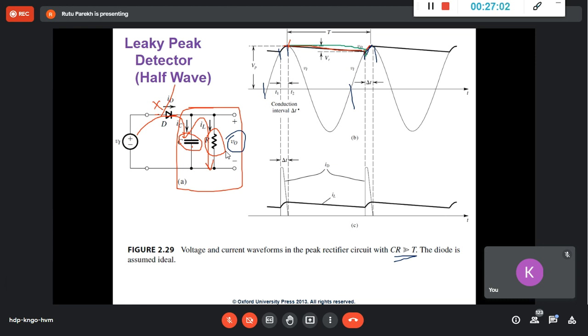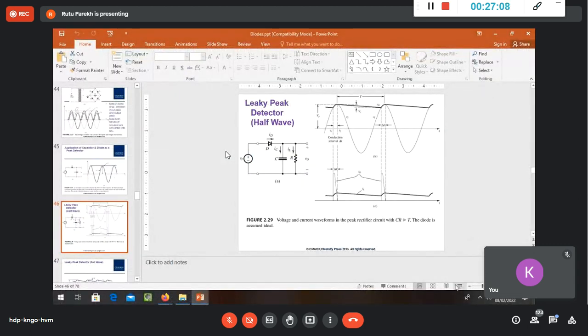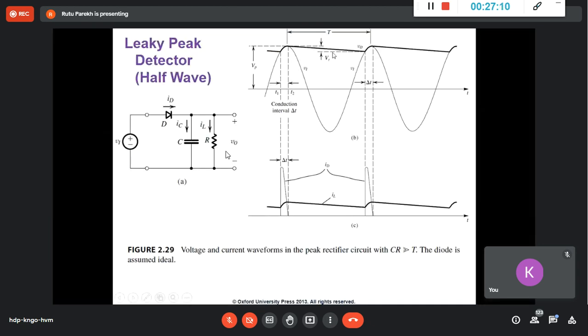Okay. So this dark line is your output V0, this output that is appearing here, and your output is your I0 or IL. This IL is the output shown here. So IL is following V0. IL and V0 are of the same nature, but this is current. So this is your IL, which is following your V0.